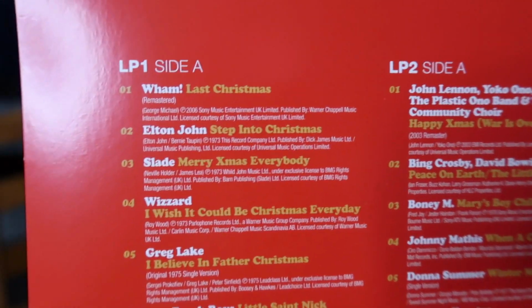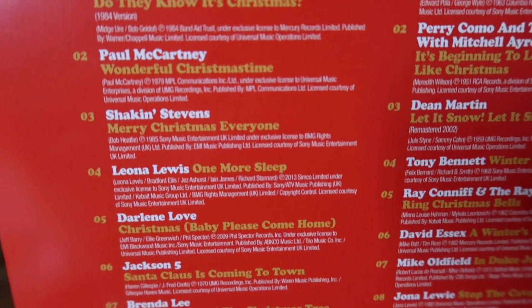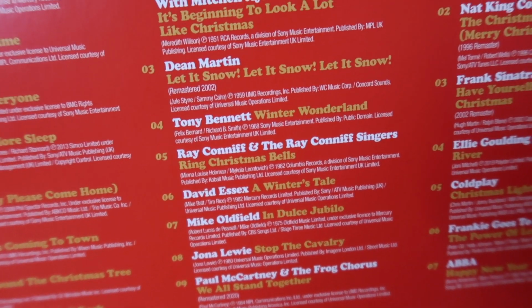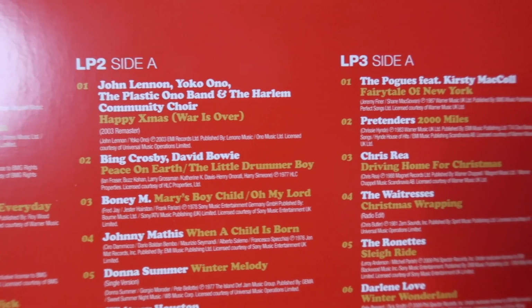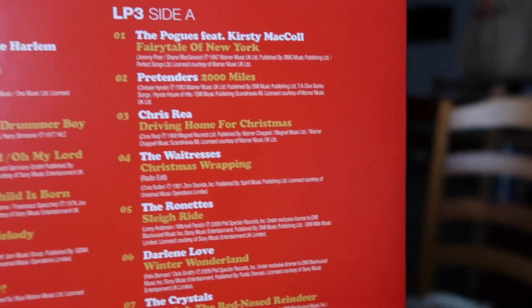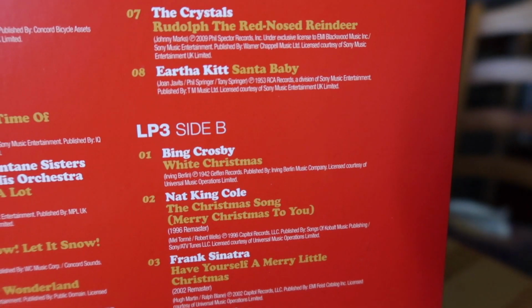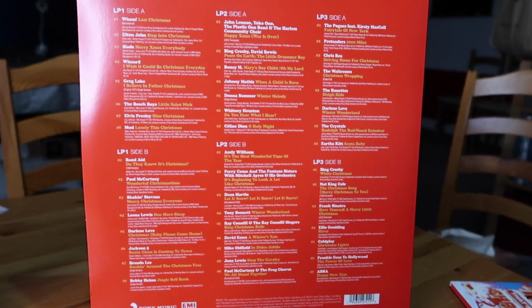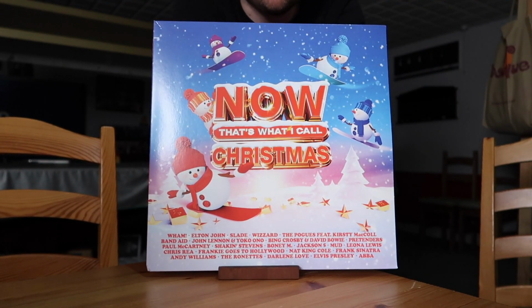I mean, in terms of the track list, they have managed to keep many of the big ones, many of the Christmas staples that you hear every year, which I am glad to see. I think they kept most of the ones I'd be happy to see on here personally, like all the big ones I listen to. I think they've cut out some of the ones I wouldn't necessarily listen to, like the Jive Bunny one. As cool as that was to see, it's not on here, and like the Mel and Kim one, stuff like that. Maybe some of you wanted that. But as things go, I'd say, 46 out of 69 tracks. That's not bad going.